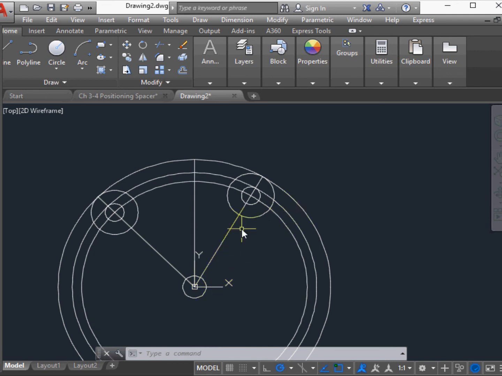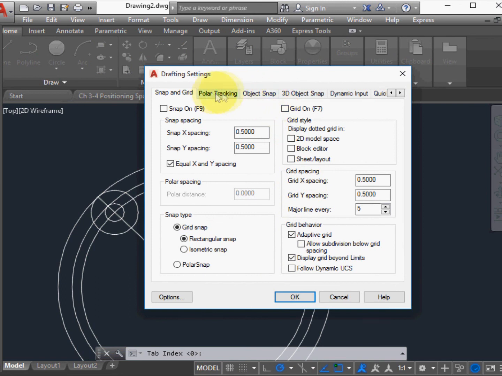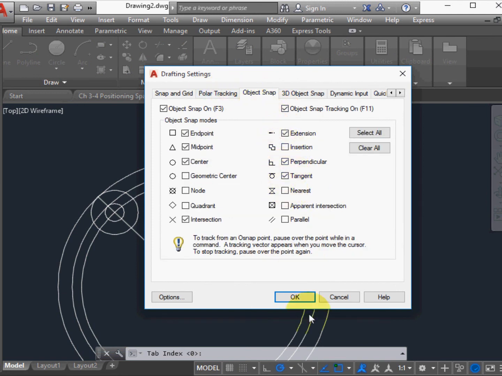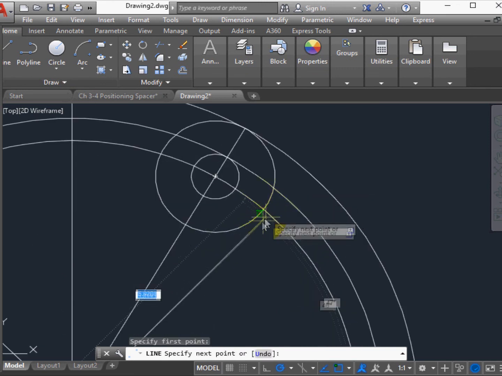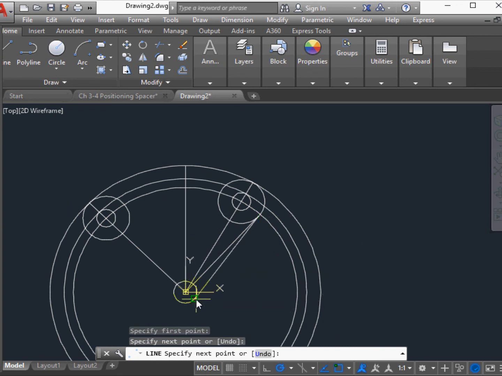Now I'm going to show you a couple things. I have my snap settings, the tangent in there, which is a different way of doing it. I actually don't recommend doing it this way. You're better off selecting the line tool, typing in TAN, selecting the line tool again, and typing TAN. So tangent, tangent. But I'm just showing you a different way of doing this. Again, I recommend that after you create the circles, you go to the line tool and select tangent.